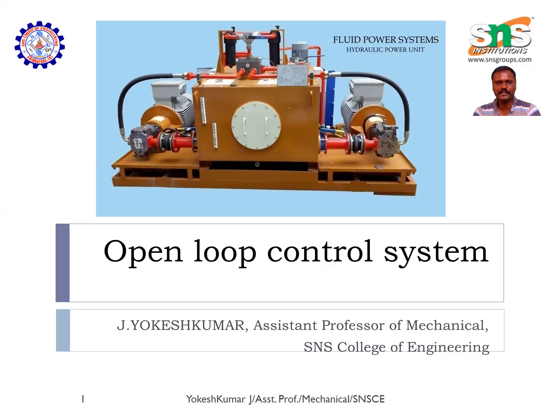As a continuation of this, those control systems come into function or operation with the help of loops in the control system. These can be categorized into two: the open loop control system and the closed loop control system. In this lecture video, we are going to discuss the open loop control system.